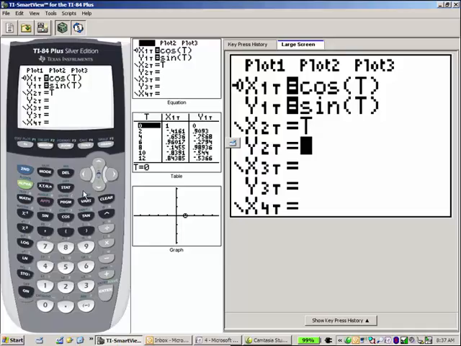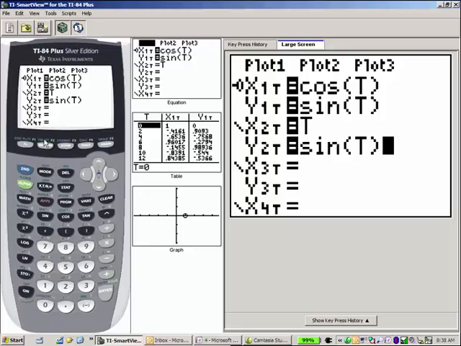So x2 we're going to let be t, and y2 we're going to be sine of t. Do you remember from Friday? Is sine Anne's up and down or side to side, left to right? Up and down. Sine is up and down. Sine is a y coordinate. So we are going to graph Anne's up and down together with the circle.